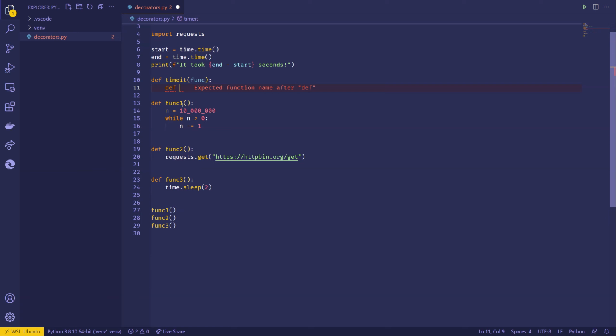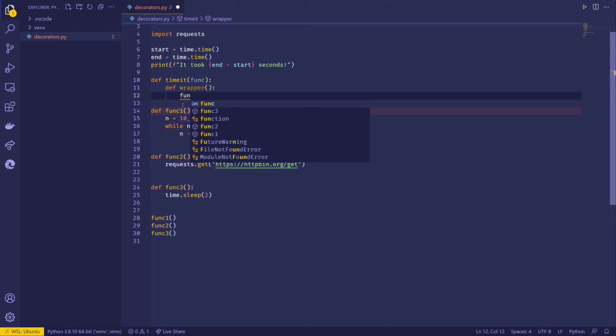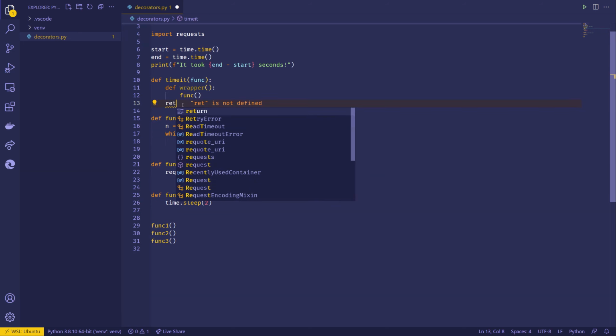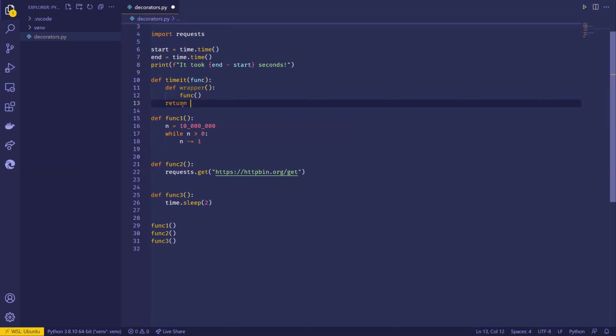There's an inner function in our decorator, which is called wrapper, and this wrapper calls our function, and then we return our wrapper here.